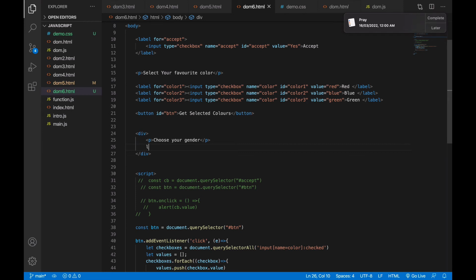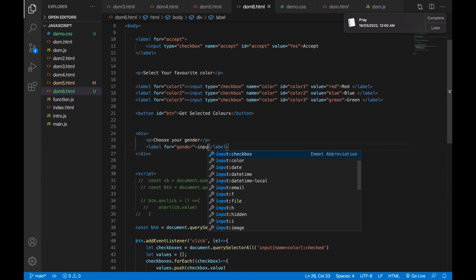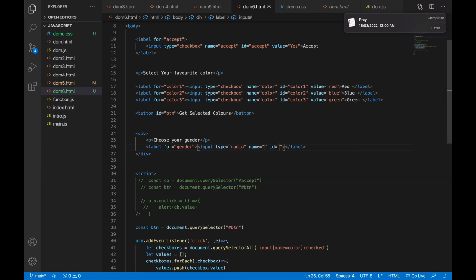RADIOBUTTON. So let me see, label for gender. So let's have input type RADIOBUTTON. So the name of the RADIOBUTTON is going to be gender. It's going to be the same, and we're also going to have the value.